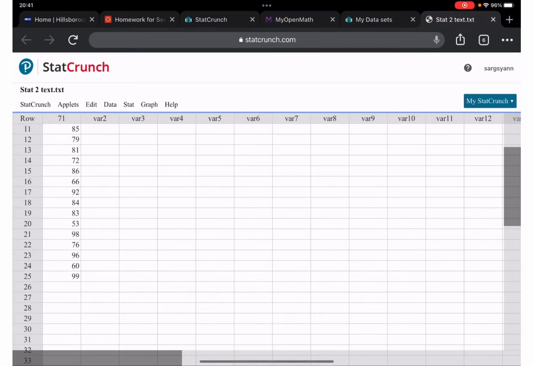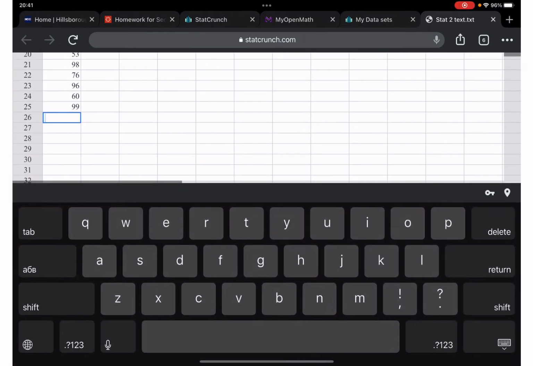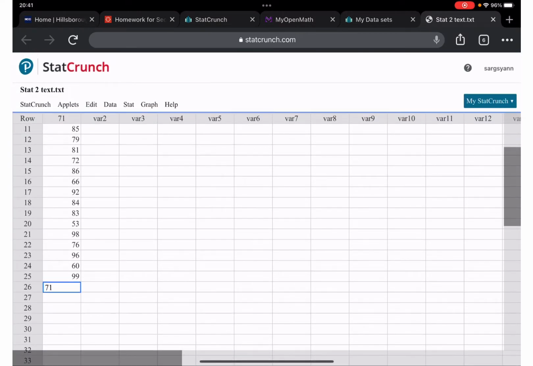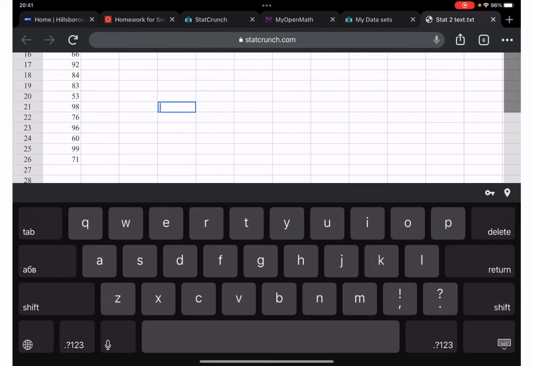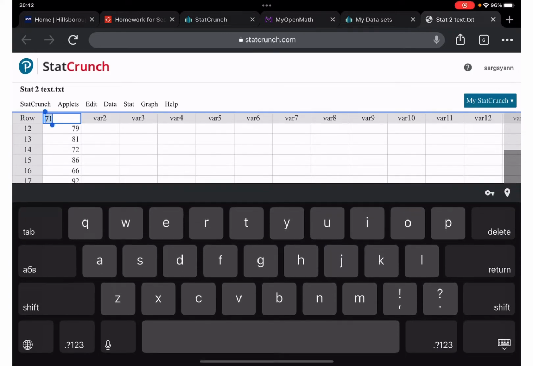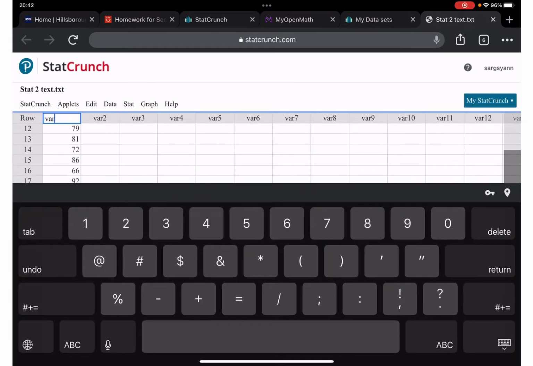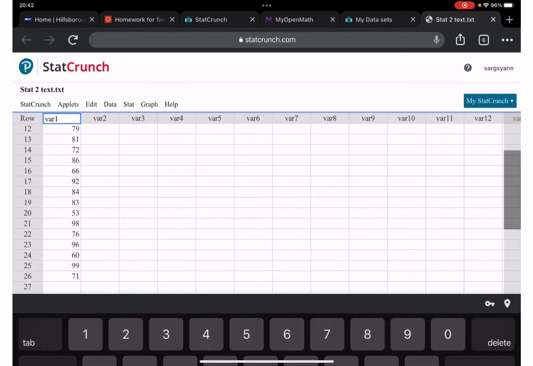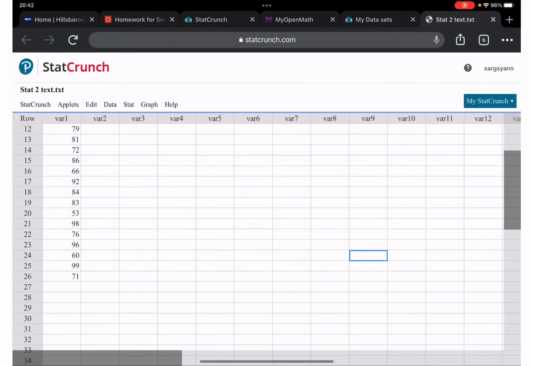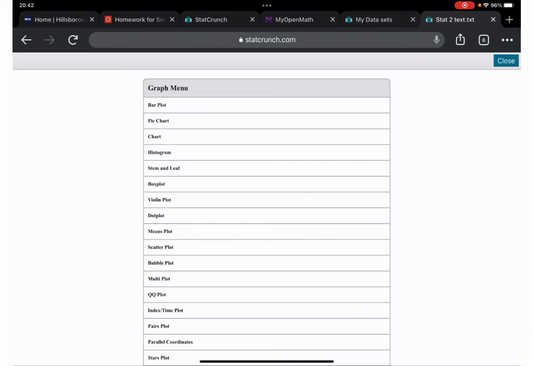I'm going to move down here. Don't forget, because if you won't add it, then 71 will be left out, which means the information you will build will be incorrect. So let me see. Variable one. I have no idea why it's doing the way it's doing. Ask me an easier question, but it does, and we just fix it. Okay, moving to graphing.